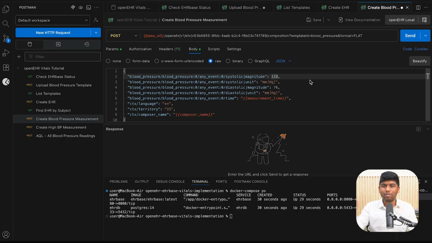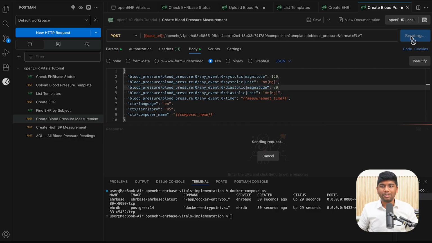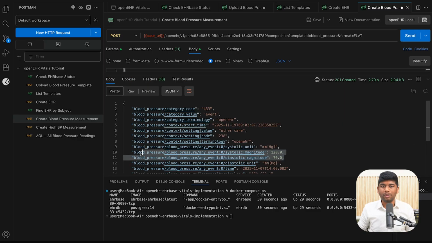Again, a composition is how you create data in openEHR. Our fundamentals course goes through extensively how you can get this yourself, how you can make this from scratch, or you can maybe use EHRbase to get an example endpoint. But in this, we already have it ready for you. Maybe you can just change the vital signs a little bit. Maybe you can change the blood pressure to whatever you want here. But just post it, and this will get saved in EHRbase as well. So now you've posted some data about the patient.